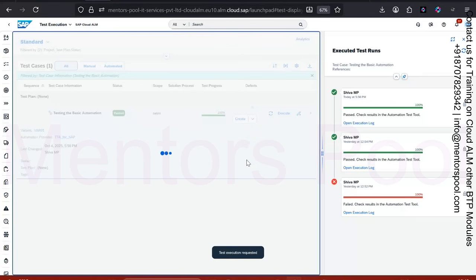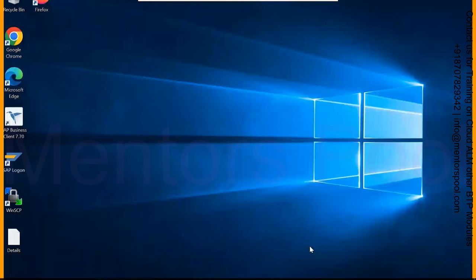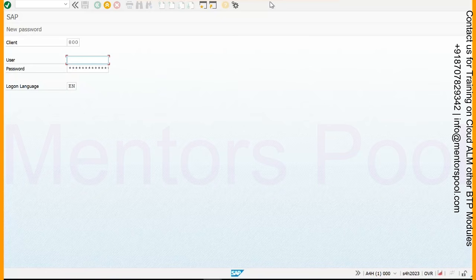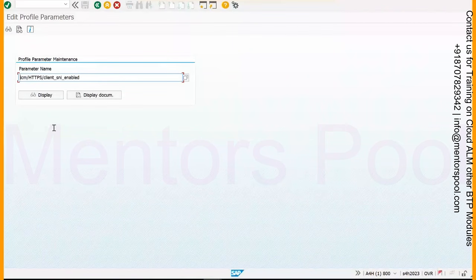If I click on execute again when I start a new test case, in this RDP, the agent I already started shows testing is in progress. Using this computer, some testing got triggered. I didn't open the GUI, it automatically opened, entered the password, clicked on execute, entered RZ11, clicked on open, and then clicked on back. This is just a demo scenario that I showcased; I just recreated the scenario.